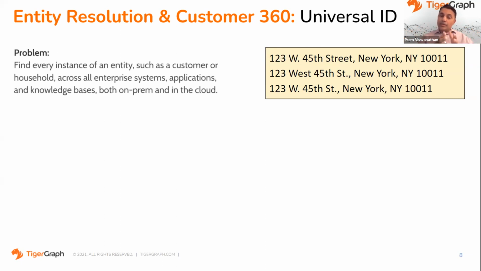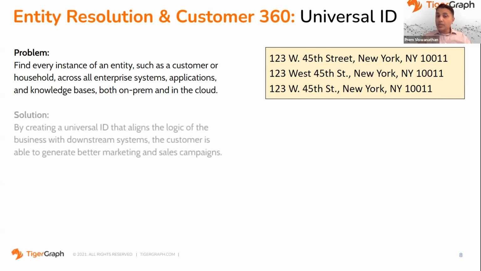And when you look at customer data that is scattered across the enterprise, right? Some of it is on-prem, some of it is in the cloud, and you might have Robert Smith, sometimes it's Rob, sometimes it's Bob, sometimes Bobby. You get all these variations, but at the end of the day, it's all referring to the same customer or the same household, or maybe you're doing a product level analysis. So companies really want to have that ability to go across all the different data sets and get this universal ID from which they can derive insights about a particular customer or a particular household.